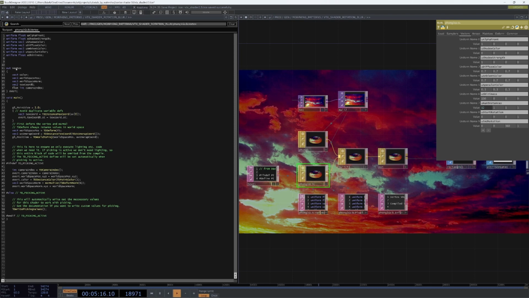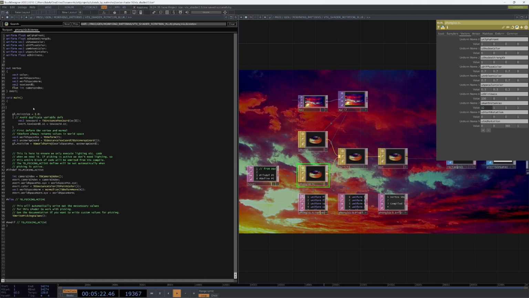and then in our Vertex Shader, we can amend a little of this. So we will add a line, and that line will be to create a value.